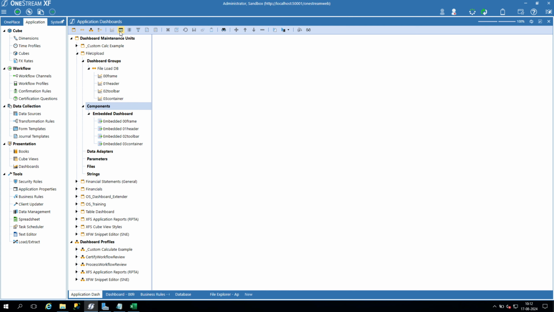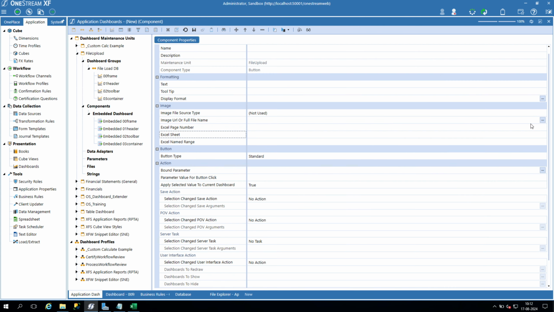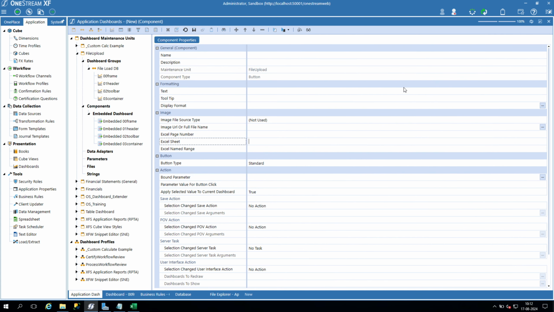Now we need a button so that we can click on that button. It will ask us to select the file, and then the file will be loaded to one of the shared locations as well as into our custom table. So for button, I'll give the name button underscore load.